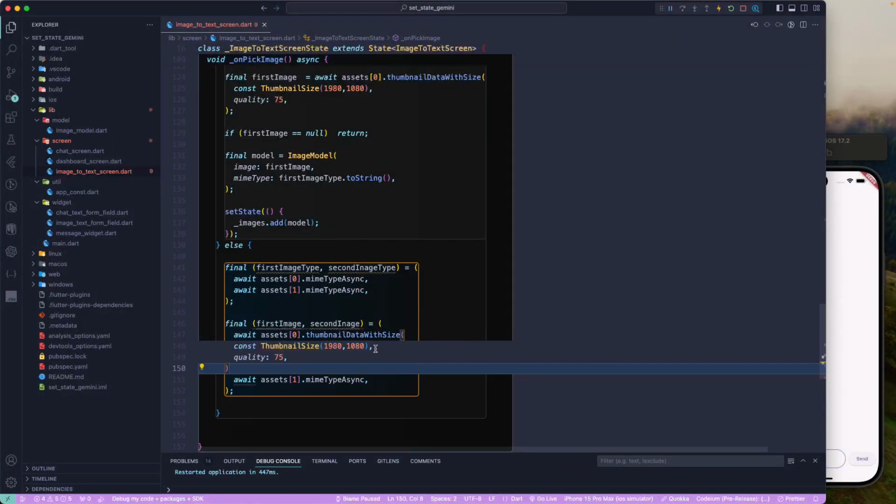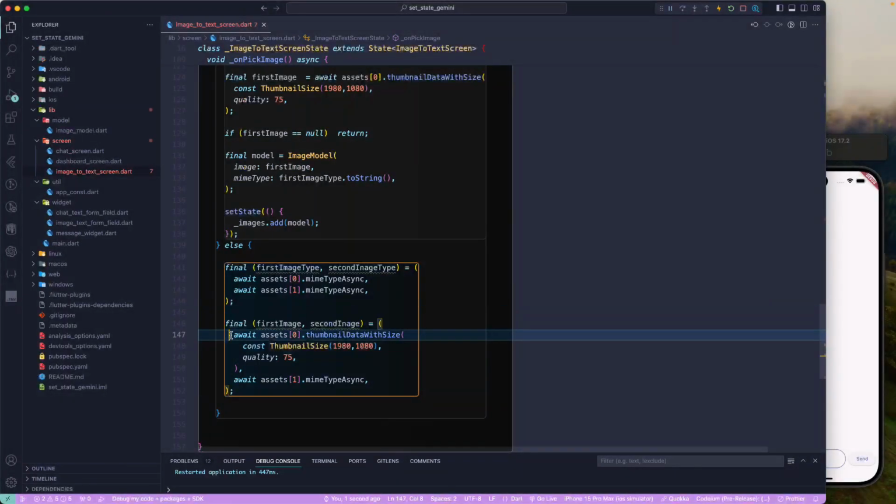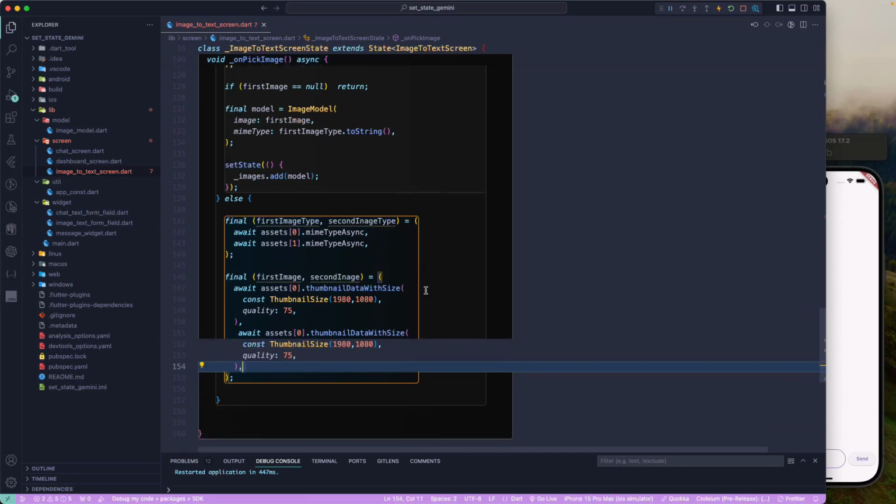So this will give us the first one, right? And then we require a second one over there. Let's arrange this one properly over here. Once we grab the first one over here, let's get the second one as well. So this will give us the second one, and that should be good enough.